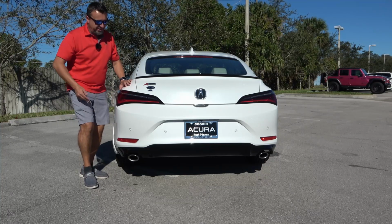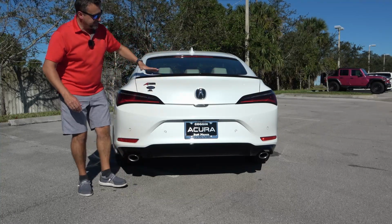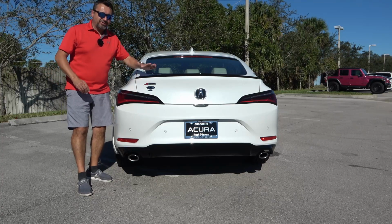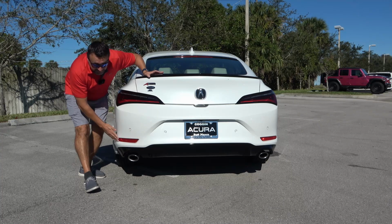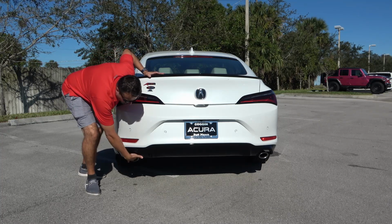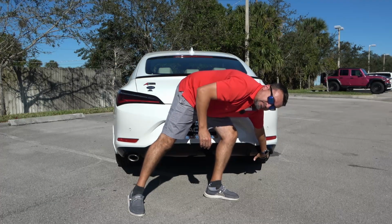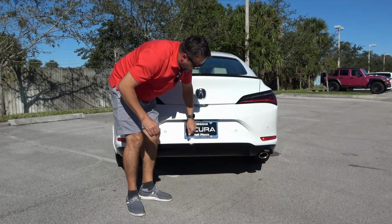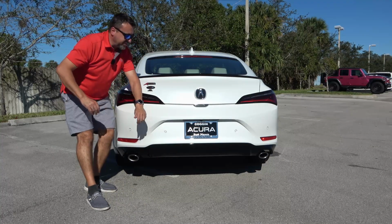We have Acura right inside of them, A-Spec on one side, and then you do have this decklid spoiler or the gate spoiler, however you want to call it, because that whole thing opens up. If you scroll down over here, you have the reflector lights, you have the dual exhaust. Let's see if this is real on both sides or just one. Yeah, that goes as far as I can put my hand in there, and you do have this rather nice trim. That's all in the piano black.